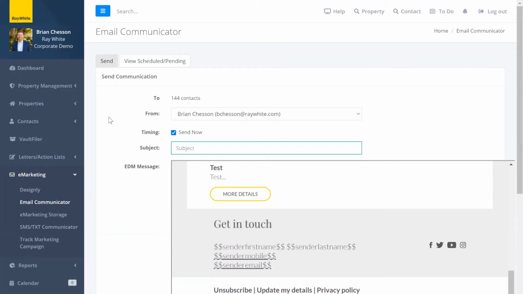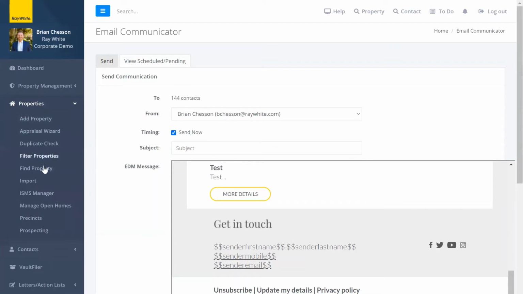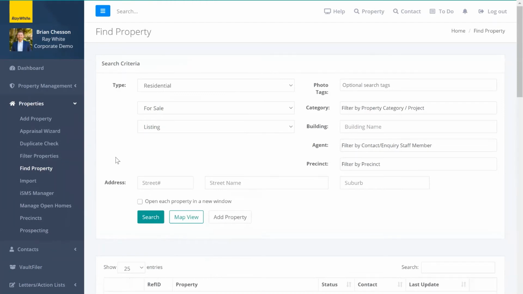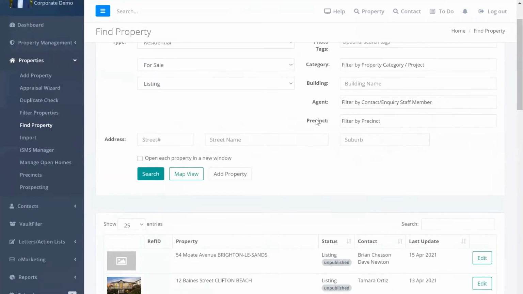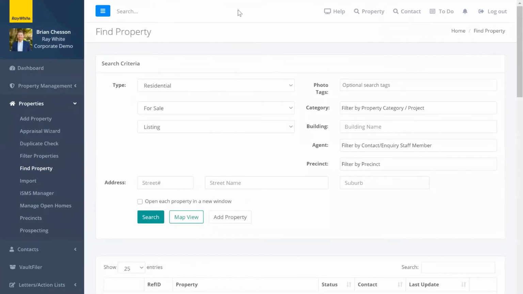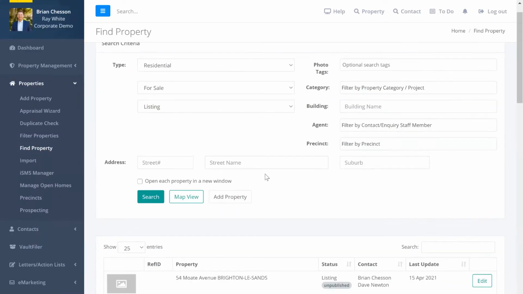The next thing we're going to run through quickly is the owner feedback report. Inside Vault, the owner feedback report is essentially the vendor report, which you would have been used to inside My Desktop. So essentially we're following the same process. You can use the search bar, the property icon up here, or find a property on the left.